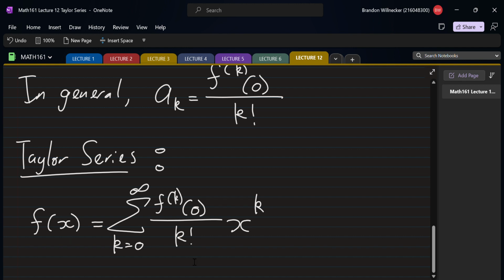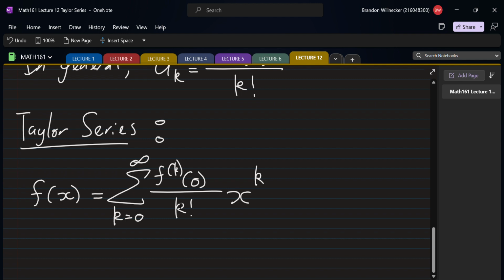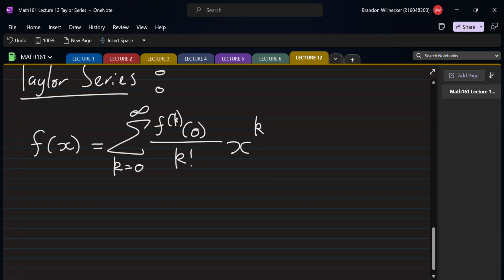Okay, now this doesn't happen all the time. Some functions we can't do this, and for other functions the x values might be limited. We will look at that in the next lecture. But for now, we're just going to go through some problems on finding this Taylor series. The idea of when this can be applied and when this actually converges, we'll save that for later. Okay, so let's look at a first example.